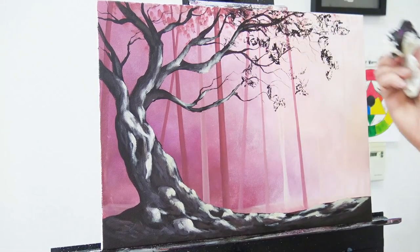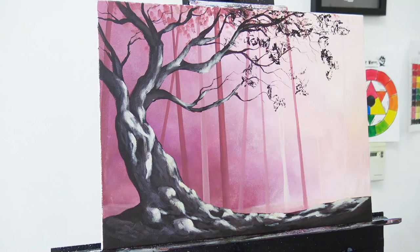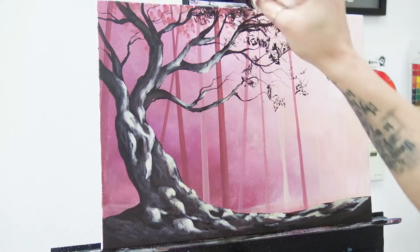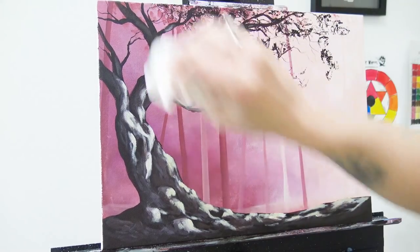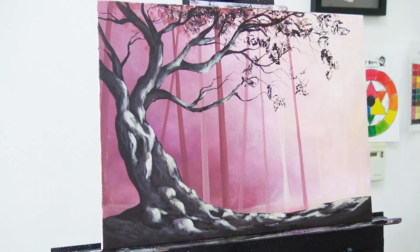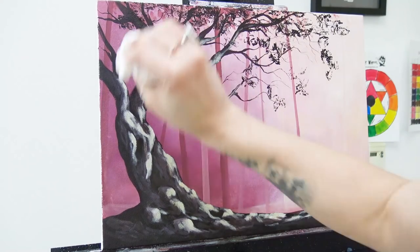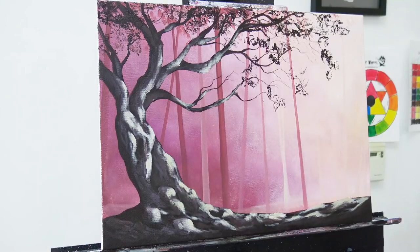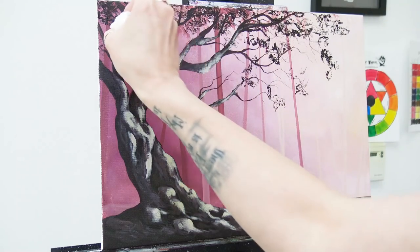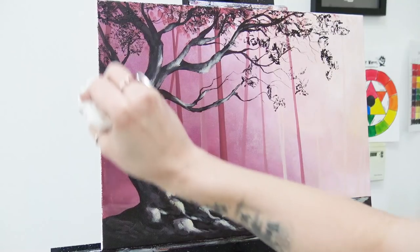If you do have a spot where you want some heavy leaves, you can put a good amount of pressure. So especially right up here at the top, putting almost full pressure on my paper towel. But toward the end of my branches, I'm just doing very, very faint. And this is the same way we did the leaves in the Golden Hour painting that we did a couple of months ago. And I'll link that up in the information iCard if you haven't seen that.